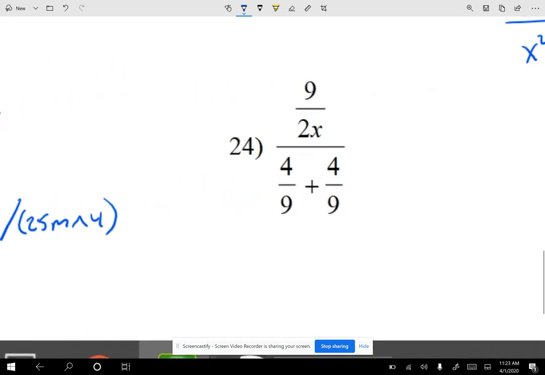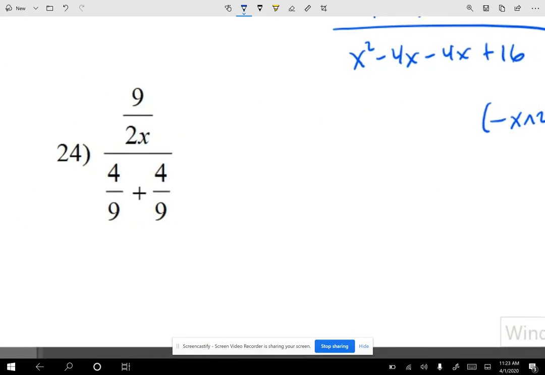All right, now let's take a look at number 24. Factor things out if you can. Simplify fractions if you can. Now I'm looking at my denominators. So I must look at my LCD, my least common denominator. Numbers wise, 2 and 9, the smallest number that they both go into is 18. Letter wise, I must have an x because there's an x in one of my denominators. So my LCD is 18x. Let me multiply each of my fractions by 18x.